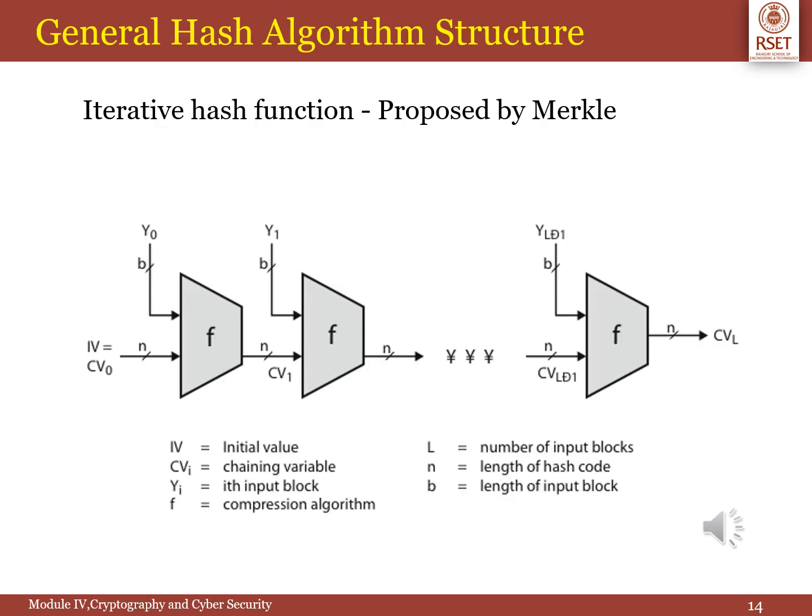Now let's look into the generic hash algorithm structure. The one depicted in the figure is referred to as the iterative hash function. We have already seen on the starting slides that there are basically two types of hash functions. The first one is based upon the iterative hash function, that is, making the hash function from scratch, and the second one is based upon block ciphers. This is the iterative hash function which was proposed by Merkle, and it is the structure of most of the hash functions that are being used today, including SHA.